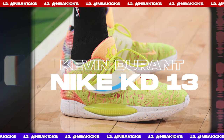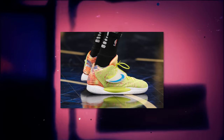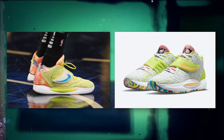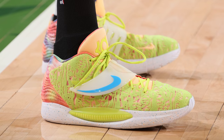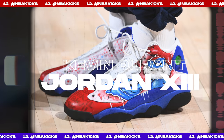Starting off the list at number 13, we have Kevin Durant with a new colorway of the Nike KD14. This brand new KD14 silhouette features a colorway that looks a lot like the China exclusive cyber colorway from launch, however the pair KD is rocking has flipped that colorway for a more punchy and colorful look. It may not be the best colorway, but the KD14 is still the newest signature sneaker on the market.